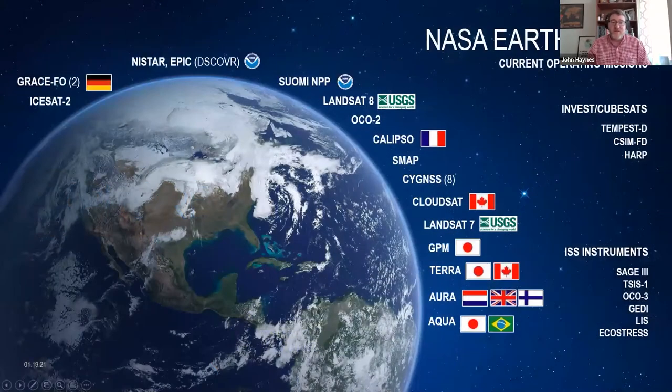As Tracy mentioned, it all begins here in NASA Earth Science, several hundred kilometers above our heads in low Earth orbit, with our constellation of over 20 satellites and sensors continuously monitoring Earth's weather, climate, and environment for research and applications purposes. This constellation, including several on the continuously crewed International Space Station, represents the largest civilian Earth-observing constellation in the world, and also represents an investment of approximately two billion — that's billion with a B — U.S. dollars per year by the American taxpayer.